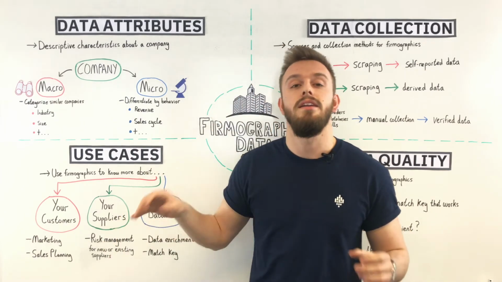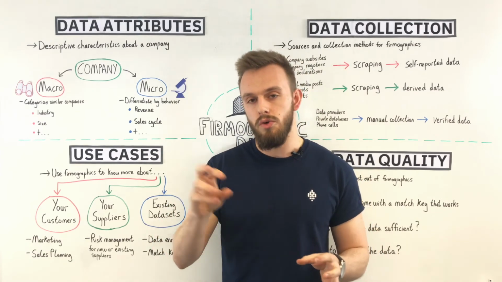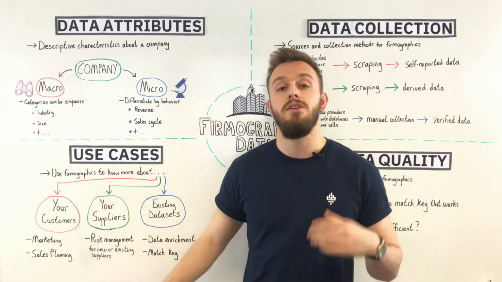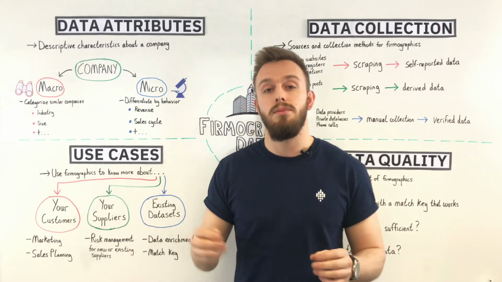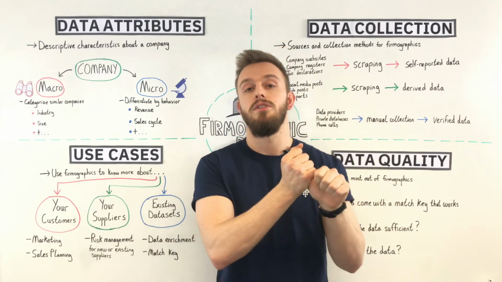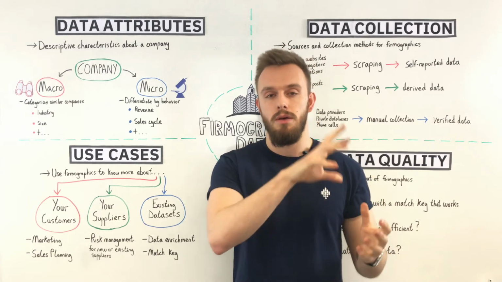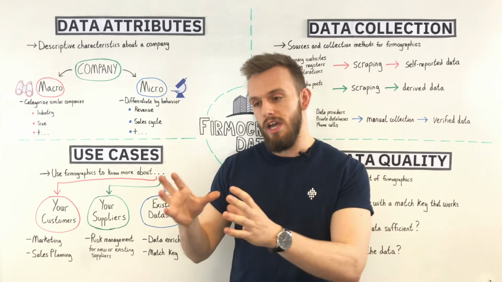Your suppliers. Now, on the other side of the coin, you need to make sure that you understand who you're interacting with and who you're sourcing things from. And the primary use case for this is risk management. This could be with new potential suppliers. You could use firmographic data to identify potential suppliers and then evaluate them in terms of risk, or even go through your existing list of suppliers to check that they're still workable.